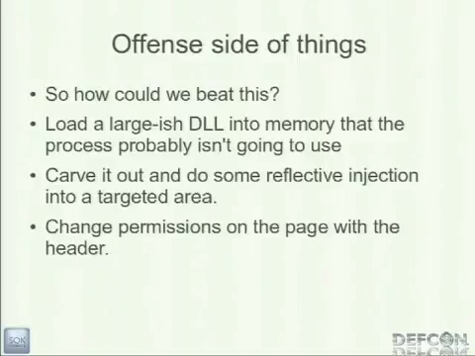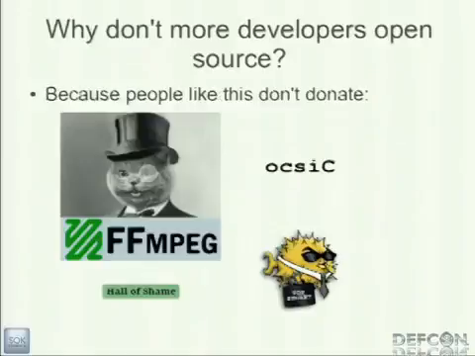You could change permissions on the page with the header. You could set it to no access. As long as you don't have to touch it anymore, you're done. Some tools might change the permissions, check, change it to readable, and then change it back when they're done looking at it. But I would think at least one would fail in that way.